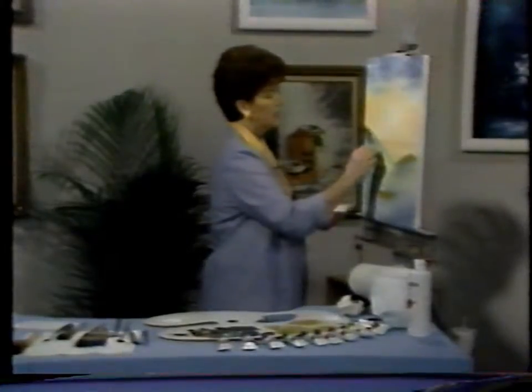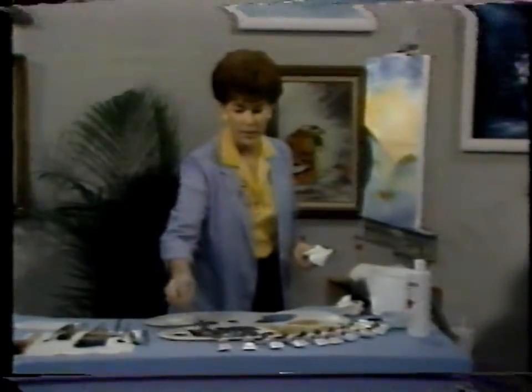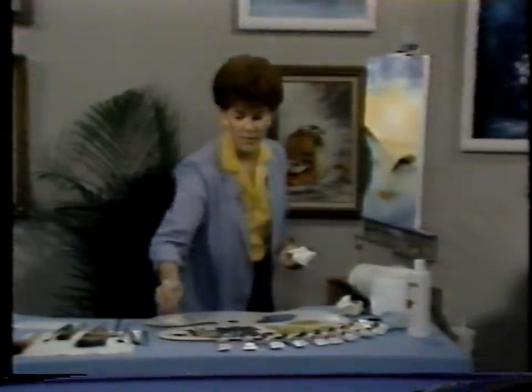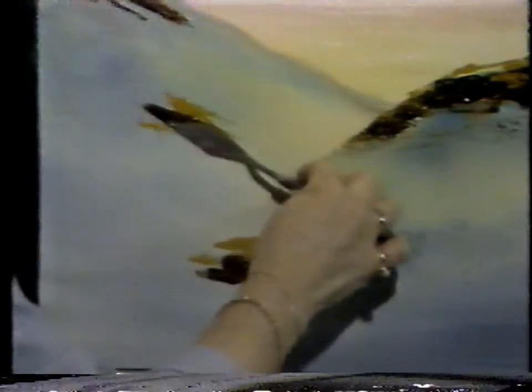right underneath it. Sometimes I put the umber at this level, and I'm making kind of a sandwich effect: the ochre, then the umber, and then I'm going to use the black-green at the baseline. A little more umber, and just tap it around. It intermixes slightly. Notice how I let it just tap around and leave little marks and interesting things happening. Makes you wonder if this is really going to work, doesn't it? I know it'll work because I've done it a number of times, and it's a fun way to do it.